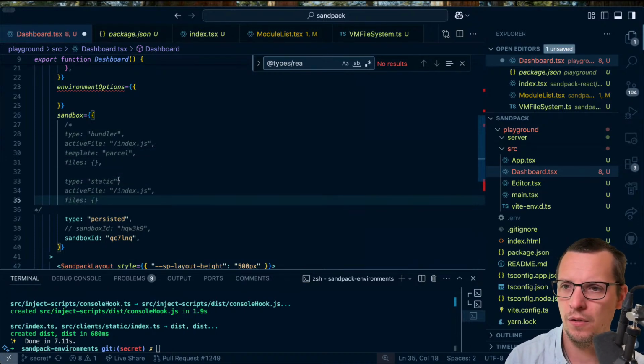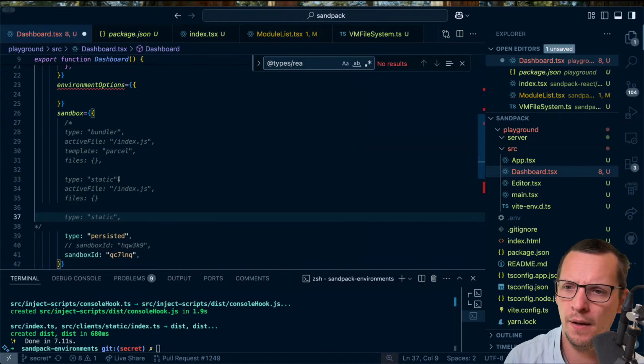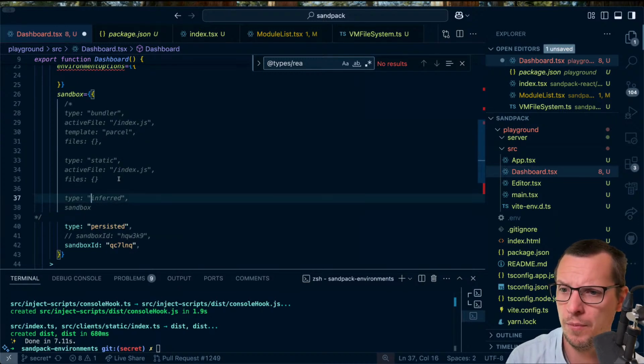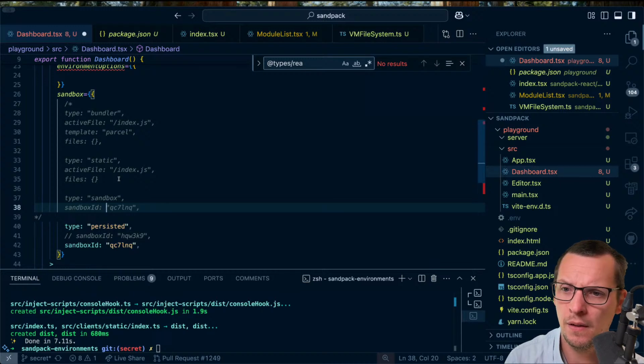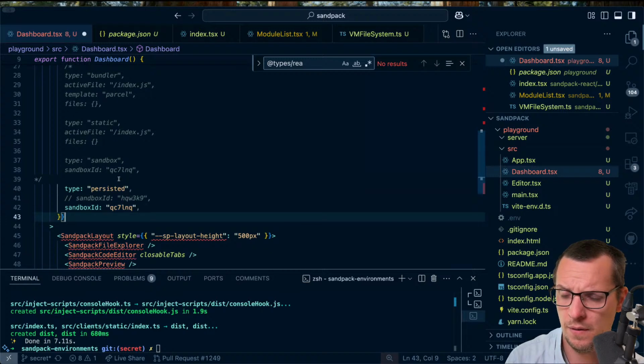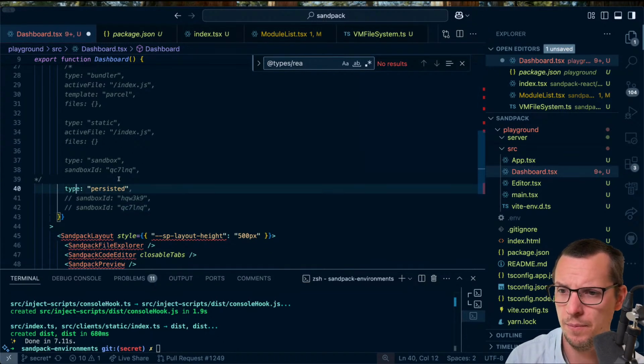Anyways, so what if we do this instead? And then we can say type inferred or something like that. And then you just need, or maybe we call it sandbox. And then you have a sandbox ID like that. Let's keep those things.